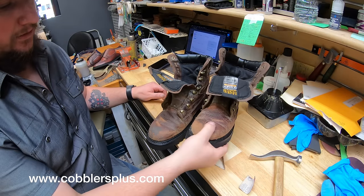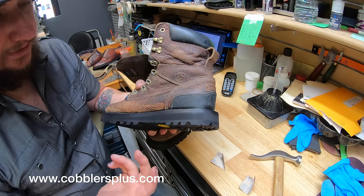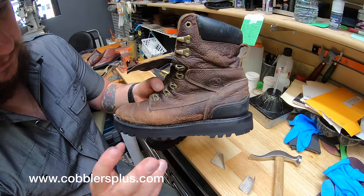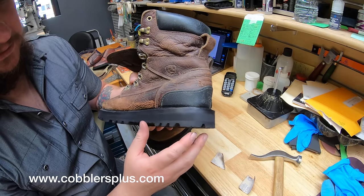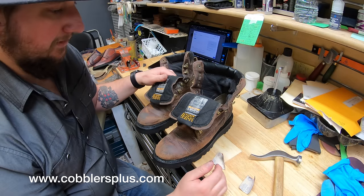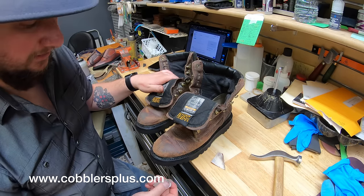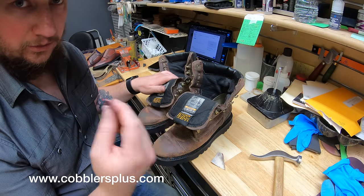So as you saw, we sanded everything up and I'd gone ahead and done the black edge dressing and kind of waxed it up a little bit. There's not too much wax needed, just because the only part that really shows lighter colored would be the welt right there. But otherwise, the midsole is composite. We've got the crepe material from that Vibram Christy and then the rubber from the Sierra sole. So trying to apply wax on that, there's no point, because the sole is going to be bending and flexing, so that wax is just going to crack and crumble off and just look a little worse anyways. But regardless, I took some of that edge dressing and applied it for the welt at least.